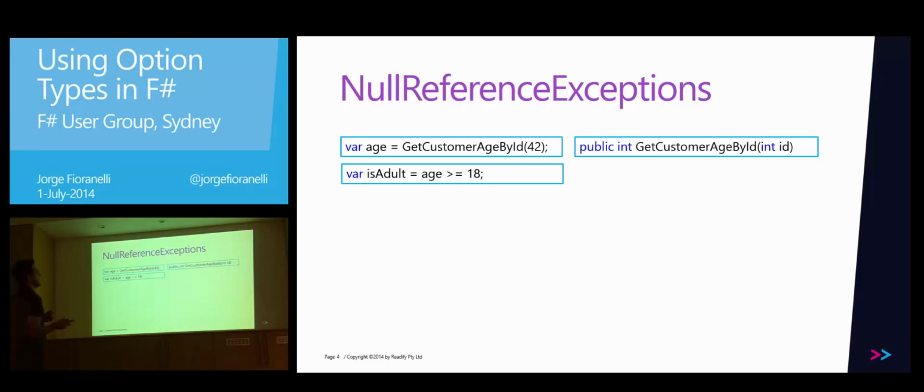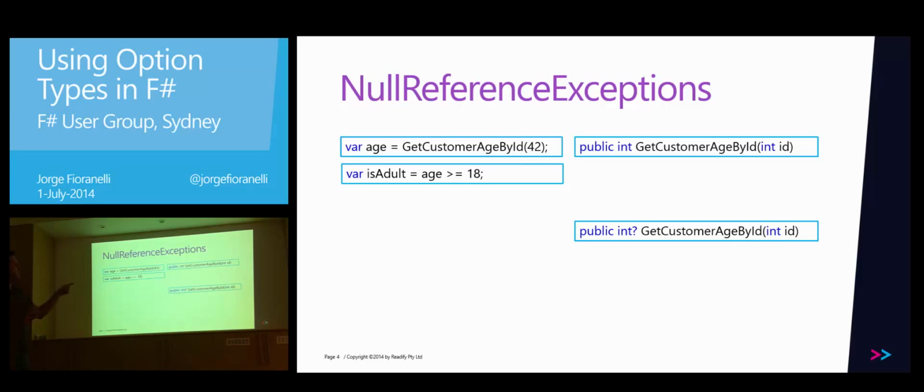But now you could say, okay, what should I return if there is no customer for that ID? In the old days, what we were doing is returning 0 or -1, any magic value that we could then handle on the other side and be able to do exactly the same type of code that we were doing before. But in C# 2.0, we get nullable types. And the first thing that we thought is that, oh, now we get nulls with integers as well, so we will have the same problem. We will check for HasValue.